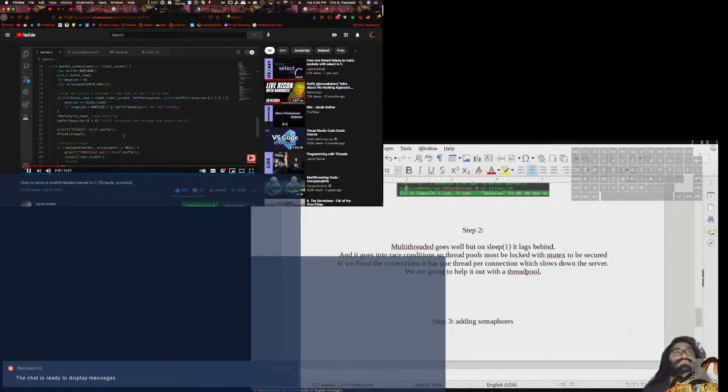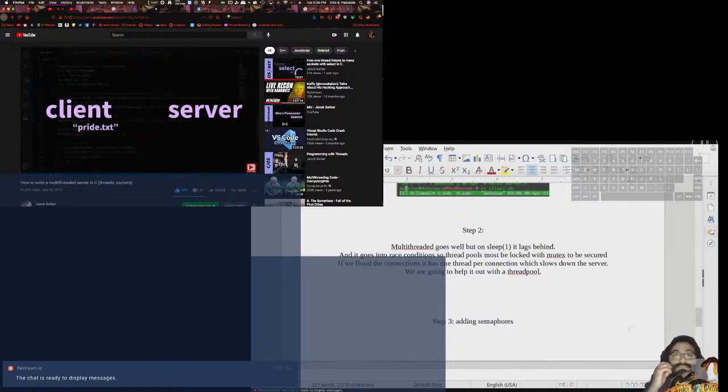The handle connection function is fairly straightforward. For this example, my server allows clients to read files from the server. The client sends the file name, and the server will then read the file and send the content.